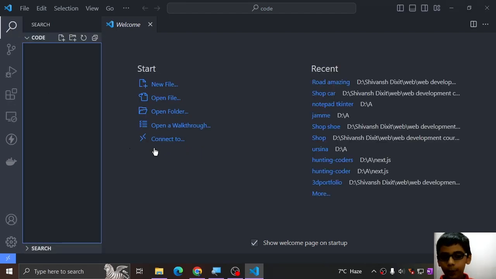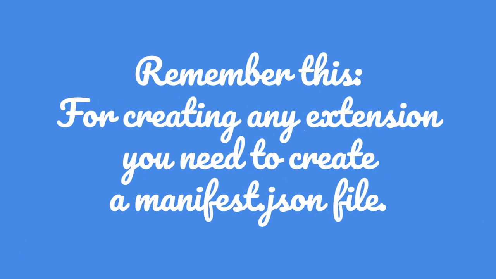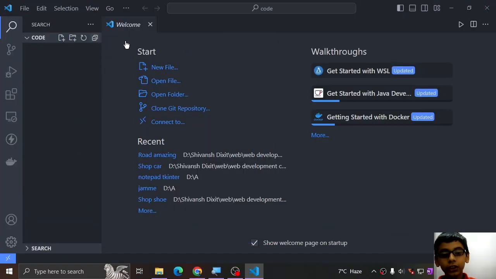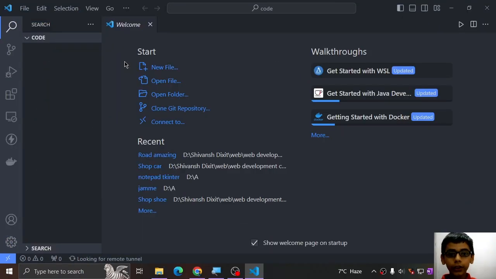Now firstly, I want to tell you what the key points are for creating an extension. There is only one key point that you have to know, and you can create everything in an extension. There must be a manifest file. Now the manifest file mentions what you want to create, meaning what will be the name of your extension, the description, the manifest version of your extension, and so much. So we will create that file, and the manifest file is a JSON file.